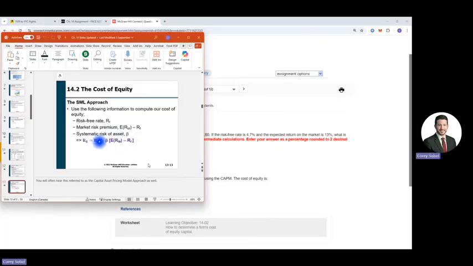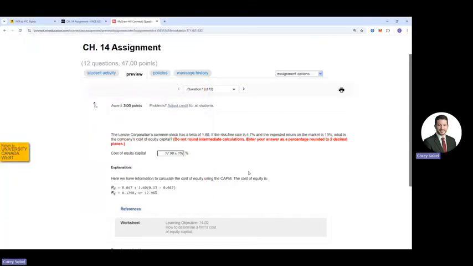I'm going to multiply that by beta, add the risk-free rate, and that's going to give me my cost of equity, which is what they're asking for here. So you can see down below, if I take my risk-free rate, which is 4.7%, plus beta, which is 1.6, times the market risk premium, essentially the 13% less the 4.7%, that's going to give me 17.98%. We're really just using that security market line formula, also known as the capital asset pricing model. We can't use the dividend growth formula here because we don't have information about the dividends, so we need to use this formula.